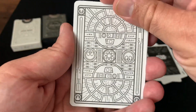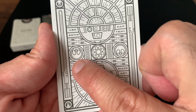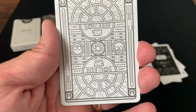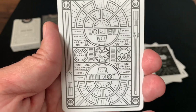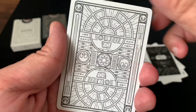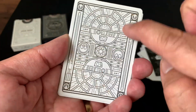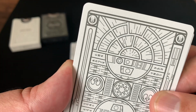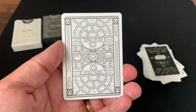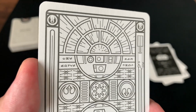Very cool. You get other little details, including a little X-wing repeated pattern here, symbols for the Rebel Alliance and the Galactic Republic there in the center, and then more Arabic symbols here that you can see. On one side it says the Force, and on the other side it says light side. Luke Skywalker's flank on the left and right, symbol for the Jedi in the corners there, and it's finished out with a nice thin poker border, all done in a black and white style. It's actually kind of a dark gray and white.